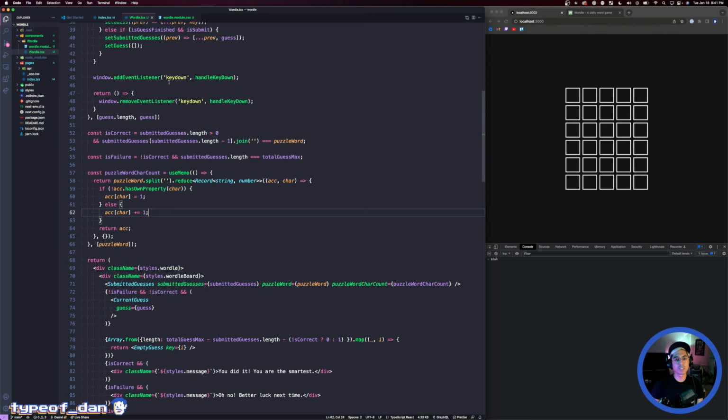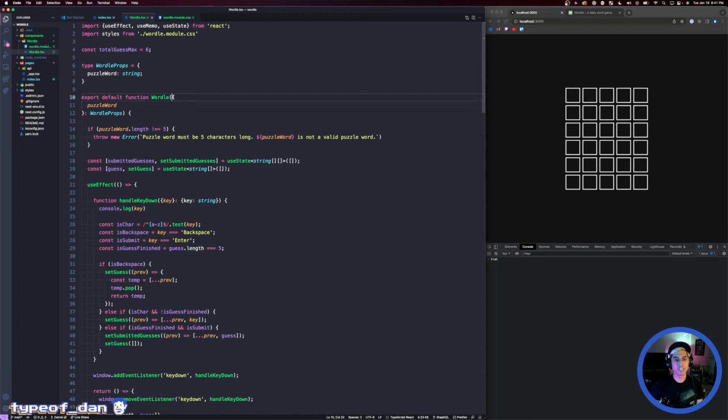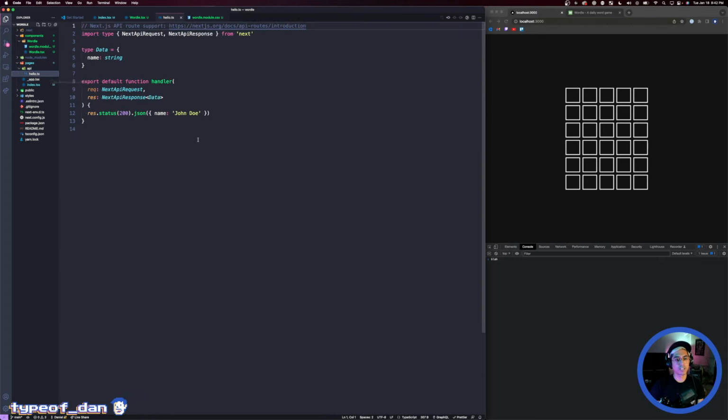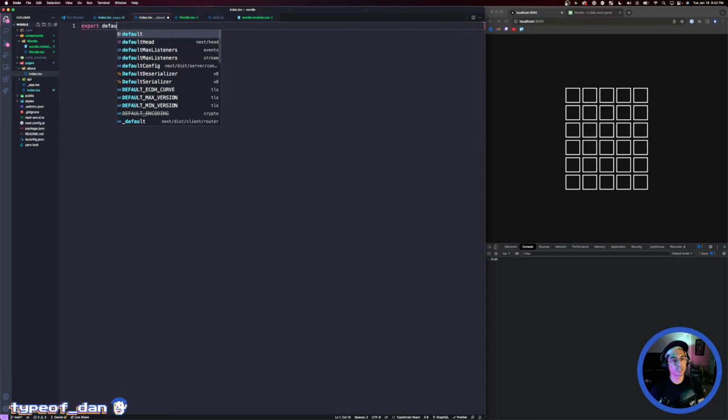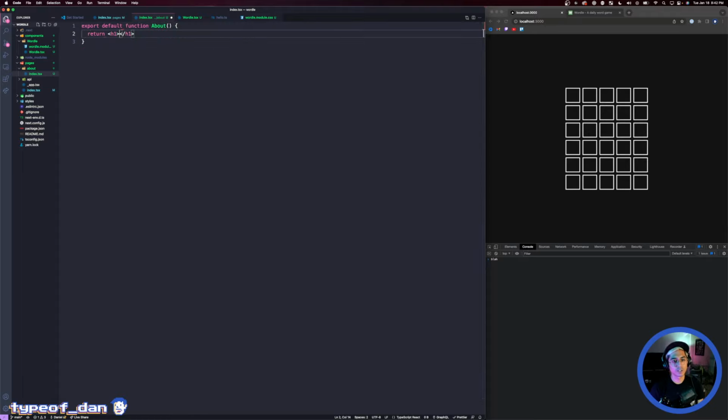One of the things that I personally like about Next.js specifically is that out of the box you can make API requests to a server. In pages, every page is essentially a route in your application. So the home page is in pages index right there. If I were to make a folder called about, and then a new file index.tsx, and I export default function about, return h1 about, awesome. Then I can go to the about page and it says about. Sweet. Next.js is cool because routing is built in out of the box, but I don't actually want this about page, so I will delete it.